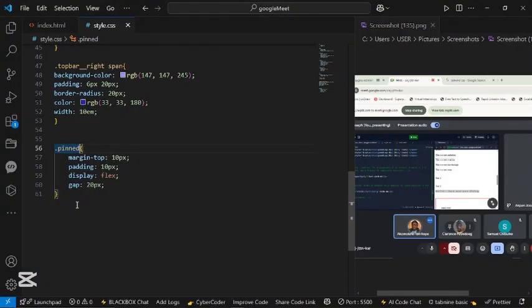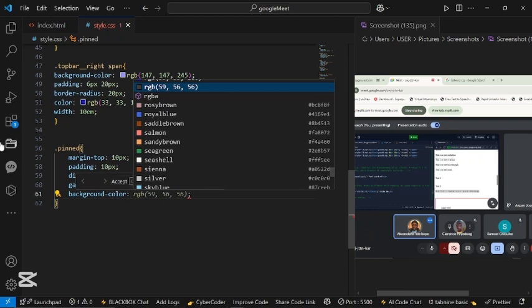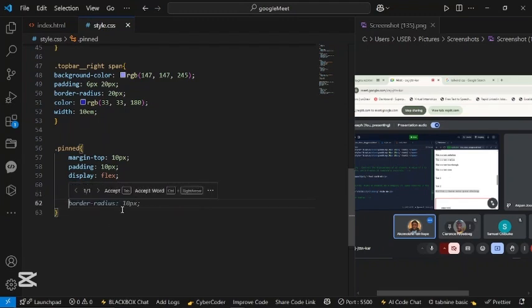So let's continue styling to give it a background color. Let me copy out the color. And then we stop here.